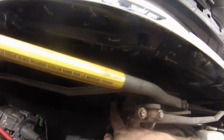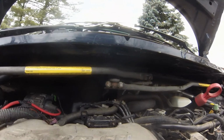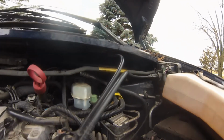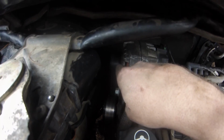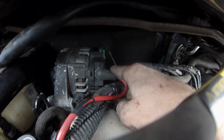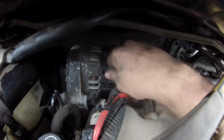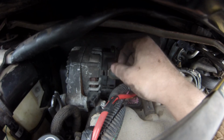And then there are two 10 millimeter bolts back here holding on your middle pivot for your windshield wiper. And then there's 2 over there as well. You need to take all of that out in order to take your alternator out, which has 3 bolts. There is one here, which is a 15 millimeter. There is one back here on the passenger side, which is a 15 millimeter. There is one over here. You have to use a wrench on both of those because you cannot get a socket on them.